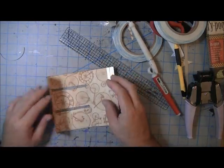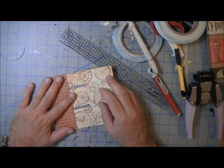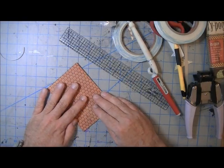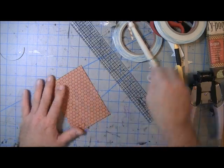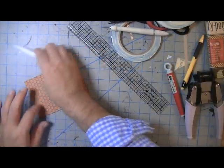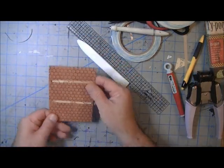Okay, so I'm gonna go ahead and put this one down first, the shorter side down here. Kind of lock that in place, bring this one over and kind of lock it in place. Give it a good burnishing with my bone folder. Okay, so that's that piece.